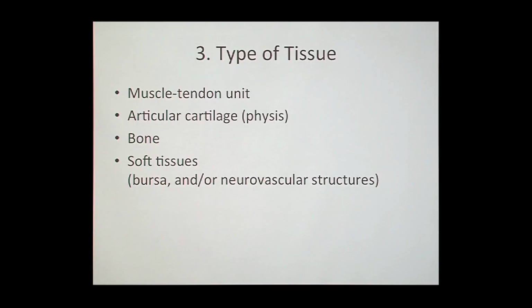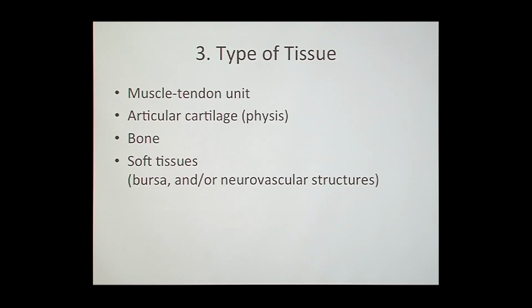Okay, cool guys, good questions, excellent, and we'll have more time at the end. Let's continue on. We started with mechanism, then we went on to location, and we're thinking what problem could be there. Now we think about the type of tissue. We just started talking about tendon, but all of these different things can have problems. We just touched on maybe articular cartilage and growth plates, that's cartilage.